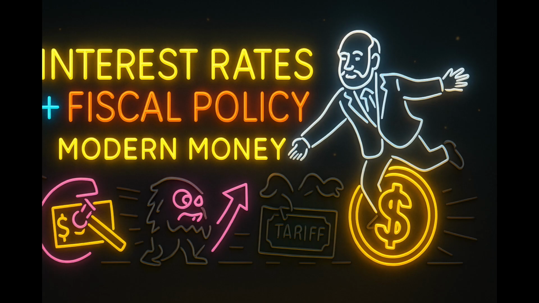This leads to a pretty radical idea some MMT proponents talk about. A permanent zero interest rate policy. ZIRP, what's the logic there? Yeah, ZIRP. The arguments for it, especially from people like Warren Mosler, hit a few points. First, they argue it's fairer, less regressive. Fairer, how so? Because positive risk-free interest rates, like on government bonds, mostly benefit wealthier people and institutions who hold lots of those bonds. ZIRP stops that automatic flow of income to bondholders. Okay, that makes sense. If you get a guaranteed return, the more bonds you own, the more you benefit. Taking that away changes things.